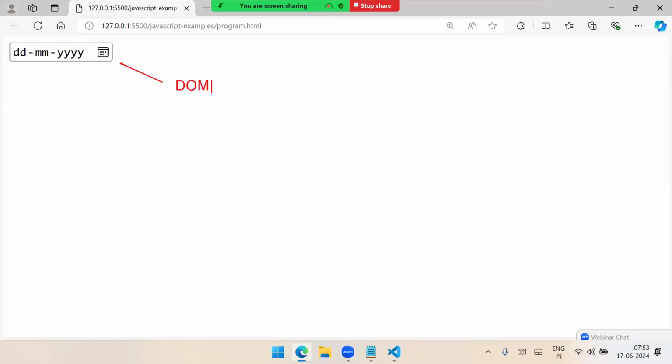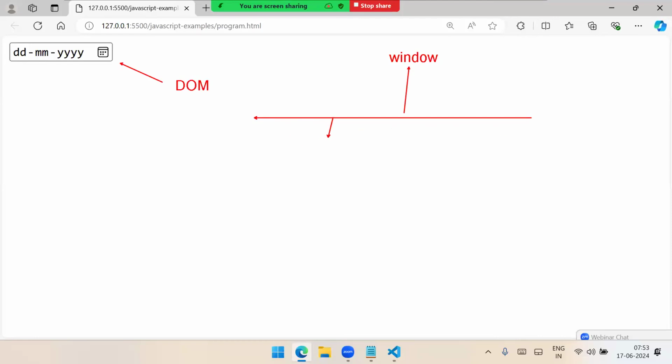That means what is the hierarchy? Can you tell the hierarchy of a date element in a page? You learned JavaScript, HTML. Can you tell where the date element comes in a hierarchical order? The parent is window. In the window, again, so many will be there.